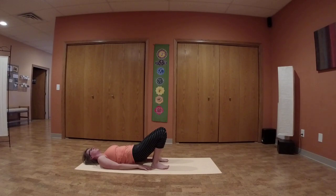Right before your glutes touch the mat, go ahead and press back up into your bridge. It's nice slow pulses here. Pressing up at the top of that bridge, and then lowering, slow and controlled.